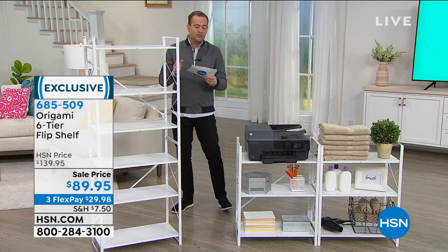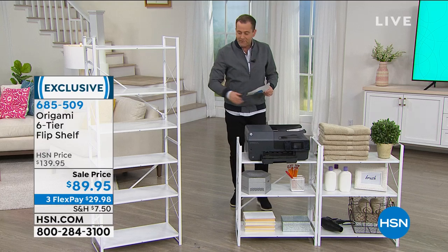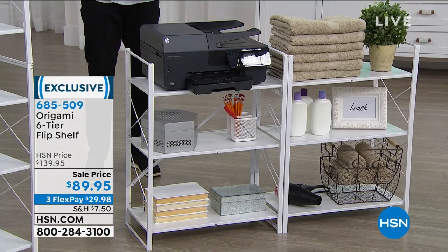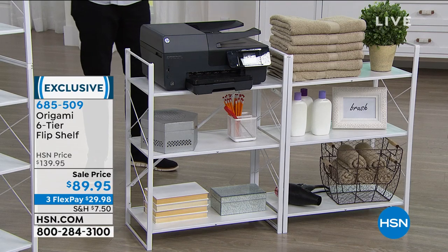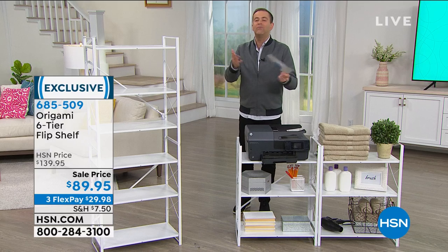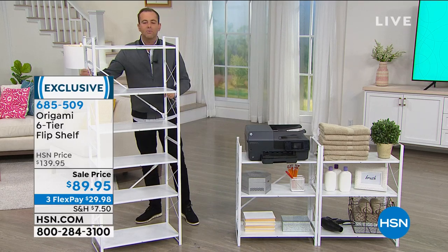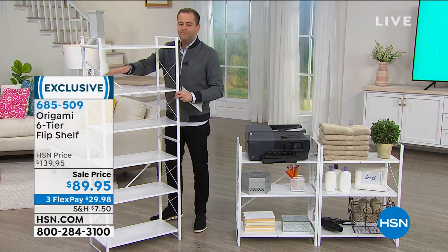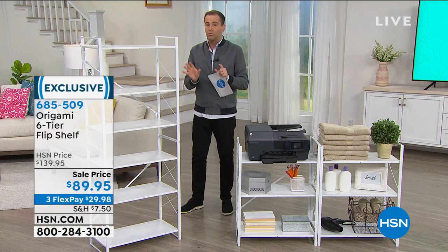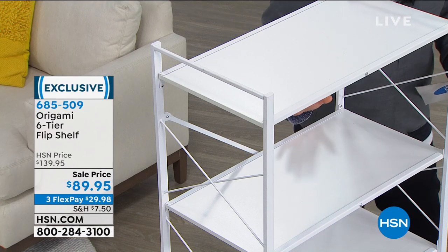It's brilliant. That's why it's called the Flip Shelf, because you can flip it this way or you can flip it that way. We have the beautiful white color. There's a lot you can do with this — in a home office, an entryway, the bedroom. Name a room, any room, it can go in that room. Special design with nice detailing, a crisscross design so things don't fall off it, but it looks wonderful. It's well-made, sturdy, and quality through and through.